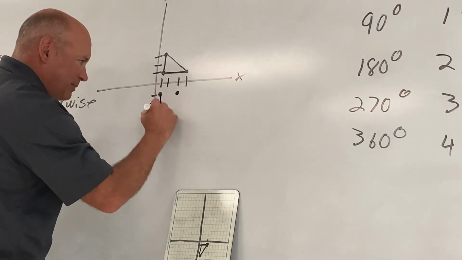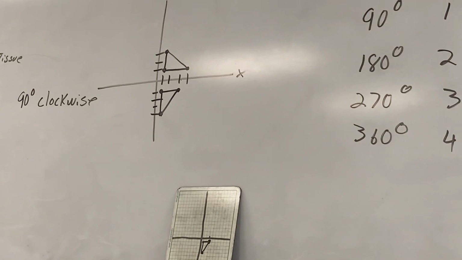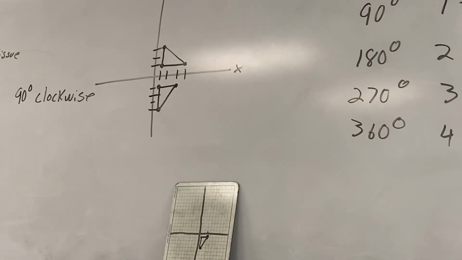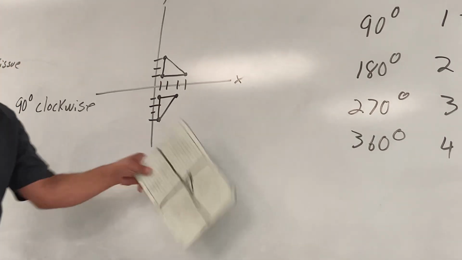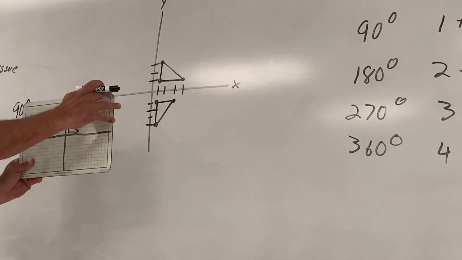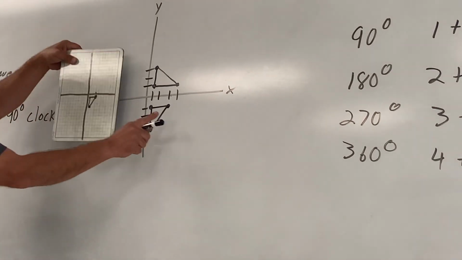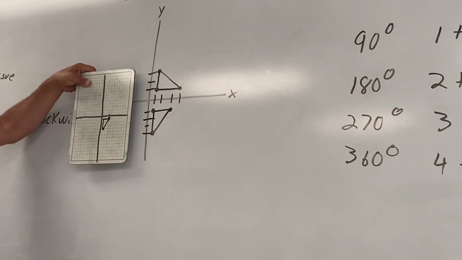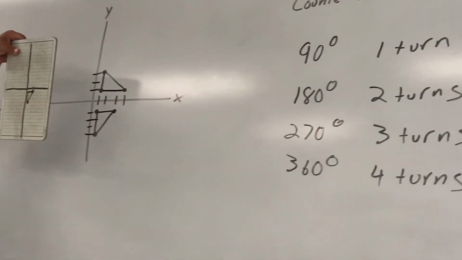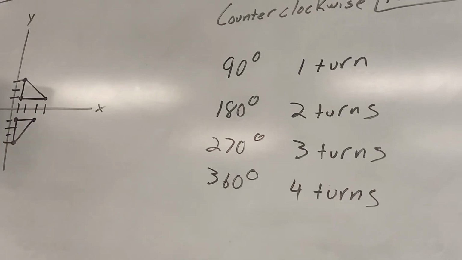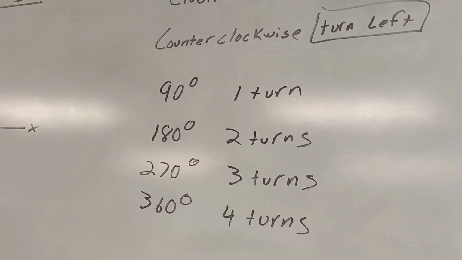Boom, and now I connect my picture, and that is what a 90 degrees rotation clockwise would look like for that triangle. We started here. 90 degrees clockwise means the triangle now should be in this quadrant and should be facing exactly the way I've got it facing. Are you with me? The whiteboards are a big help in this lesson, because you can see what the picture should look like once you rotate it. Does that make sense?